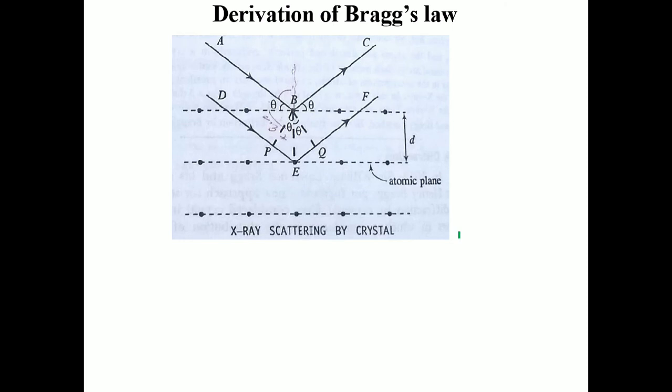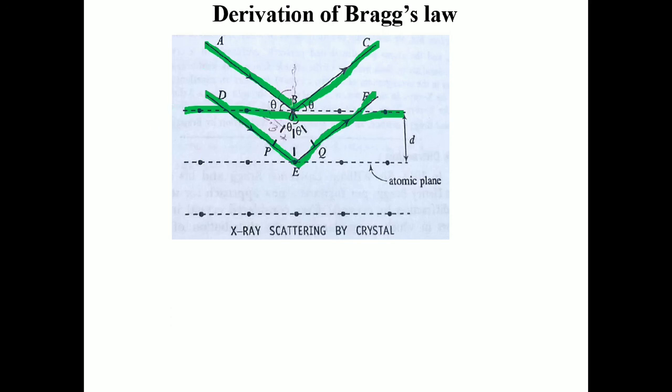And in order to derive this expression, we need this diagram, and in this diagram you can observe that a beam of X-ray is made to be incident on the Bragg plane. These are the crystal planes, and on this crystal plane a beam of X-ray is made incident so that it gets scattered. Later we will understand that it is diffracted, and one more X-ray which is parallel to the previous ray is also getting scattered by another atom in the other plane which is parallel to the first plane.